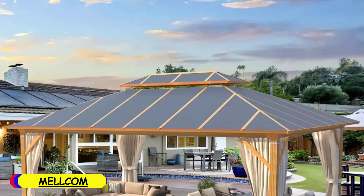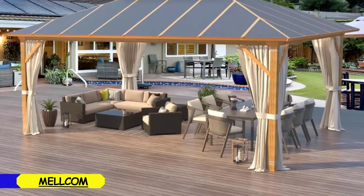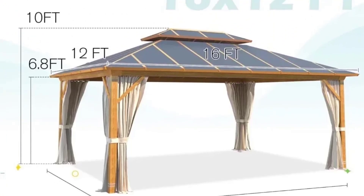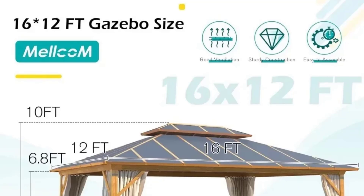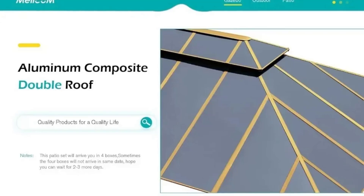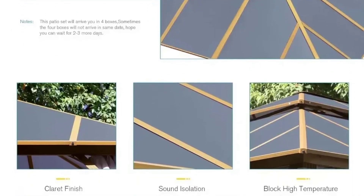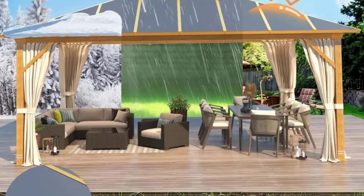Number 4: Malcolm 12x16 FT Hardtop Gazebo. The Malcolm 12x16 FT Hardtop Gazebo is a solid investment for anyone looking to upgrade their outdoor space. With its large dimensions — 192 inches in length, 144 inches in width, and 120 inches in height — this gazebo offers plenty of space to accommodate gatherings, furniture, and more, making it an ideal choice for both small and large gatherings. One of the standout features is its frame material, made of durable aluminum, which is not only lightweight but also resistant to rust and corrosion, ensuring that the gazebo remains in good condition for years to come, even when exposed to the elements. The wood-like finish gives it an elegant and natural appearance, blending seamlessly into garden or backyard settings.